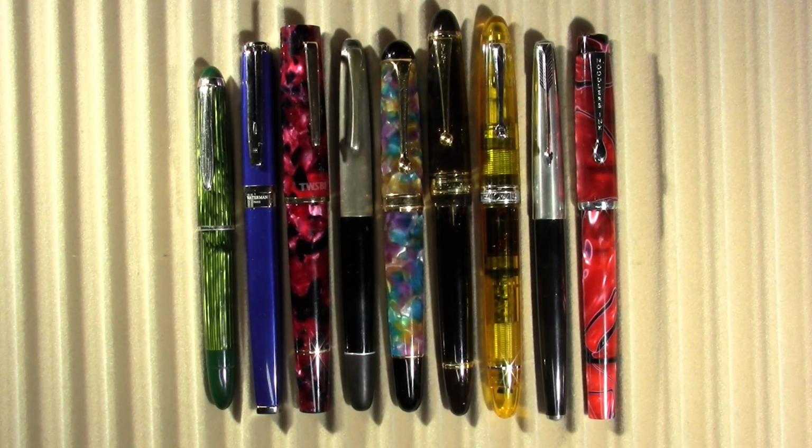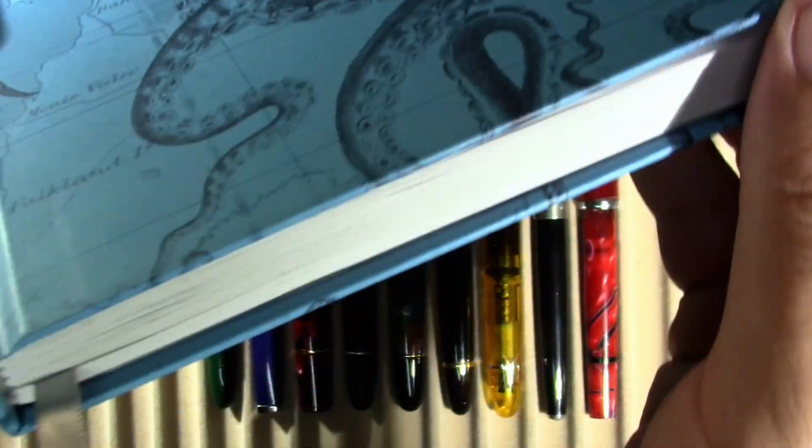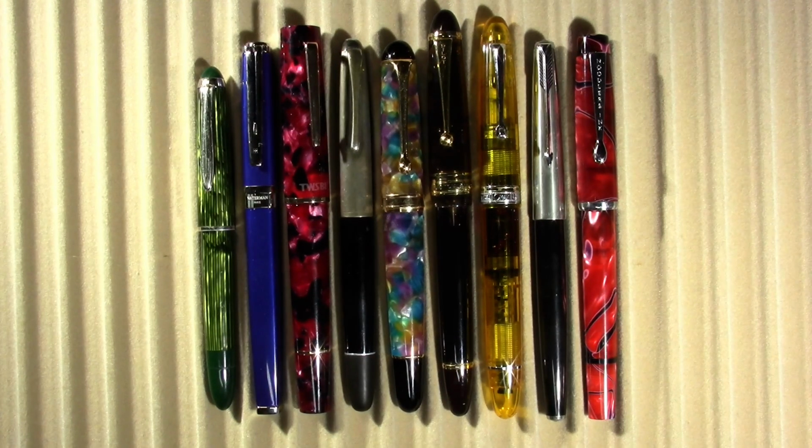As always, I'm going to be doing my writing in this cognitive surplus seafood flavored journal, which is running toward empty. So let's take a look at the pens.